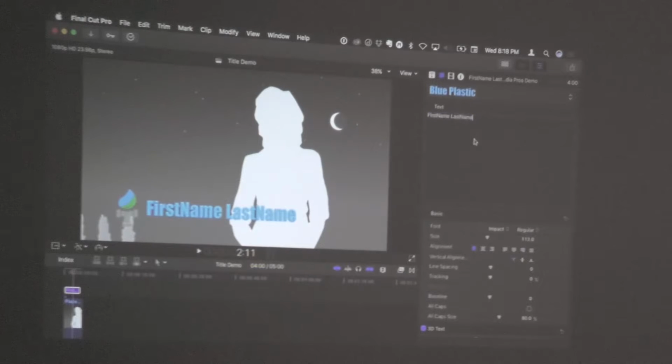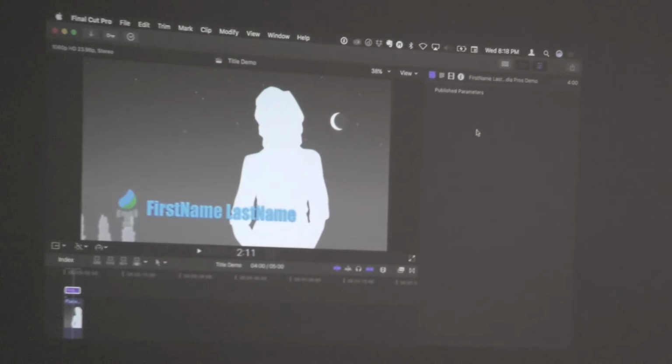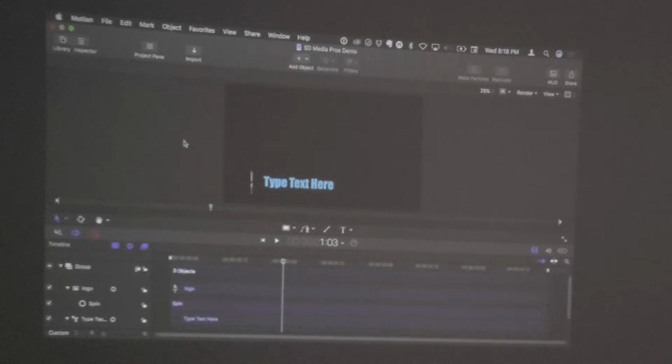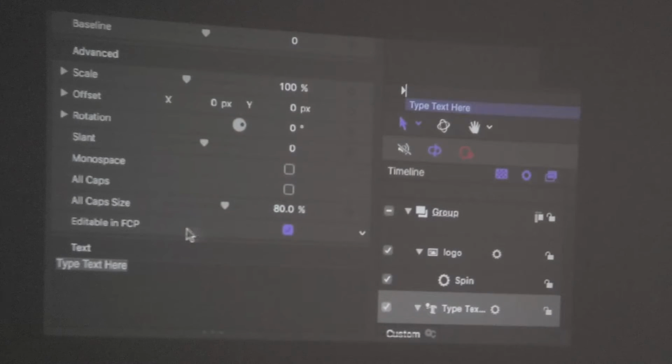In terms of options, I can get in here and I can go through the regular adjustments panel, text inspector, and make any changes to colors and things like that. But maybe you don't want to turn all of that stuff on for somebody. Maybe you're creating your style guide, you're creating a toolkit to pass on to other people. One of the really key aspects that I want to show real quick in Motion is the ability to publish certain things from Motion into Final Cut. So for this part, I will have to get into the inspector briefly. But there's this key checkbox that by default, any text that you add in Motion is going to be editable in Final Cut. You just double click on it and you get into the little text editor.